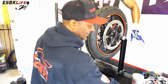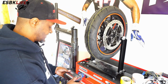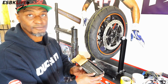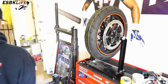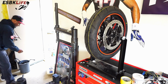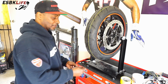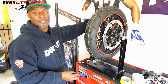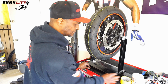We don't know how much weight to add, so we hold it in place with some tape. So I got some wheel weights here. Just a big box of general wheel weights. Alrighty then. Guess the door wanted to close. Leave that open. So I'm going to use some of the old wheel weights here that I've already taken off. And basically what I'm going to do is I'm just going to tape them into place up here, give the wheel a spin, and see how it goes. And I'm going to start with 2.